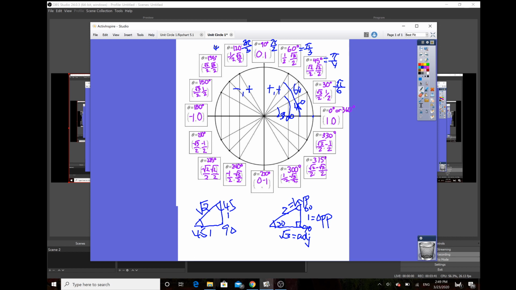Let me just rewrite that part. So 3 pi over 4. And then down here, 150. So 150 is facing across from the one like pi over 6 here, so this one would be considered 5 pi over 6. And then down here, we have pi. Again, the ratio there is symmetrical, okay? So 210: up here we have 5 pi over 6, so this one would be considered 7 pi over 6.